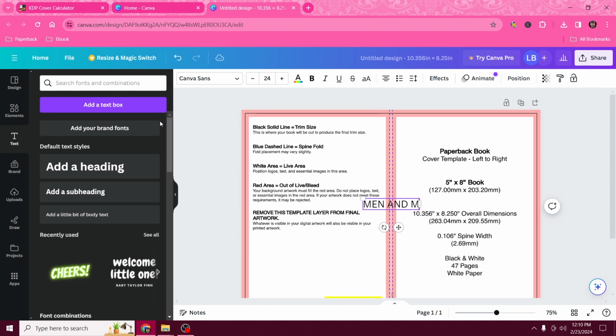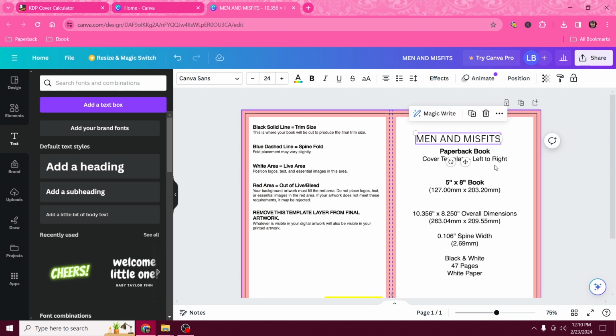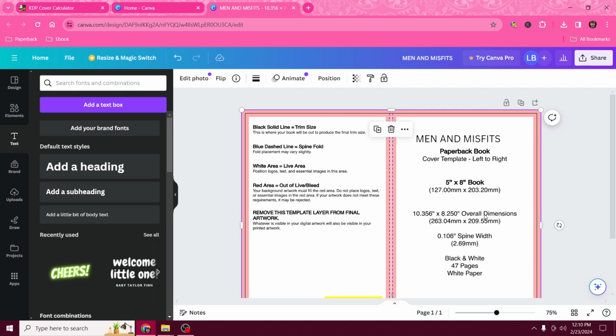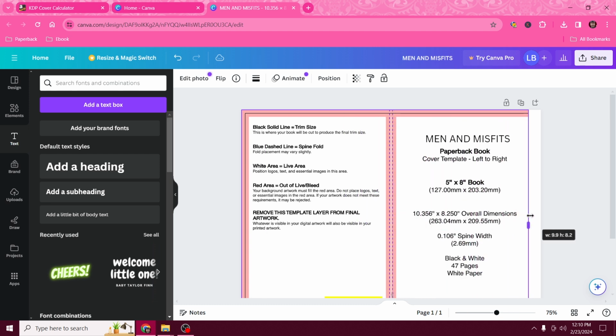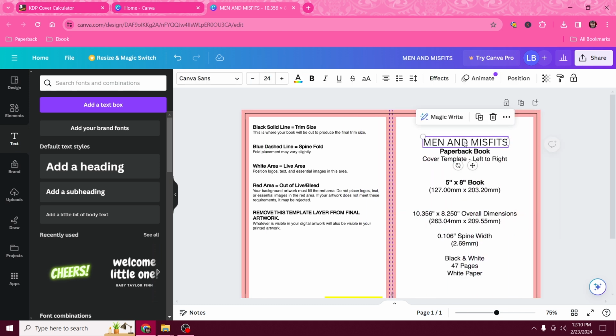Men and Misfits. An online graphic design tool is limited. It may not include easily accessible features for hiding different layers as you generate them. So if I wanted to see what this front cover looks like, it may involve me resizing the document to give myself room. So I've added the title. We'll get to choosing the fonts in a bit. I'll add the author's name, repositioning it as necessary.